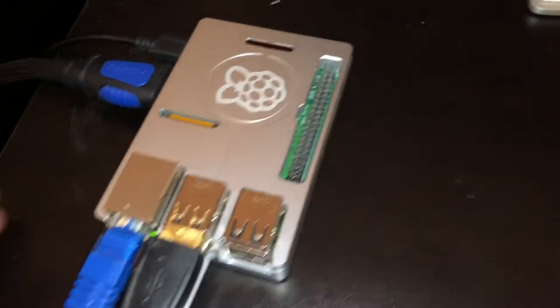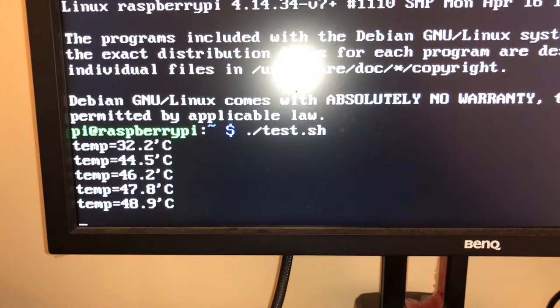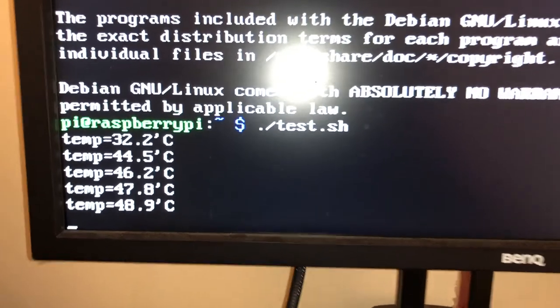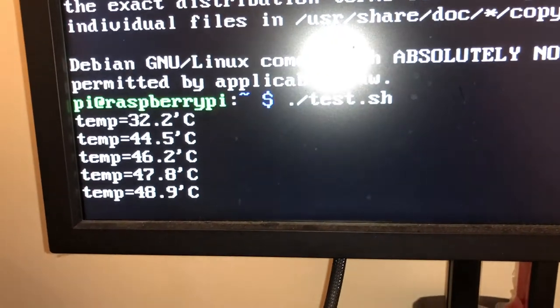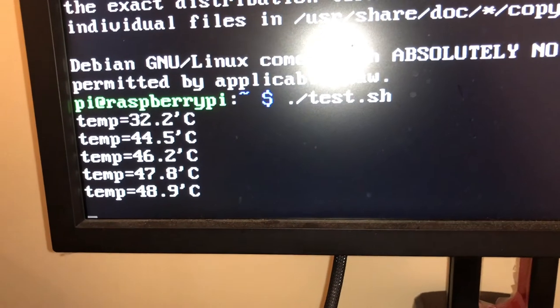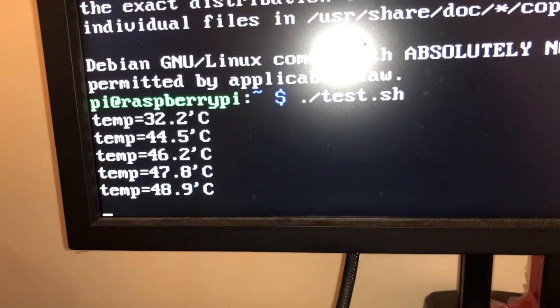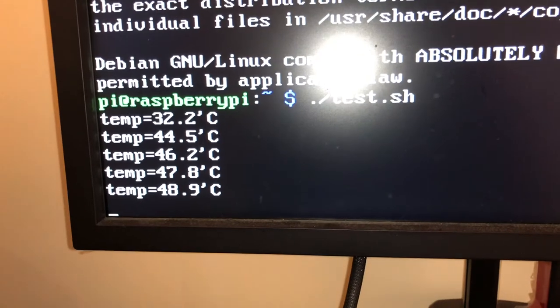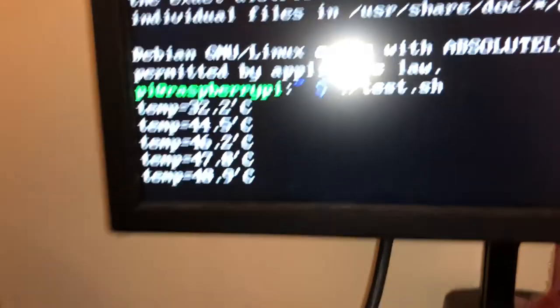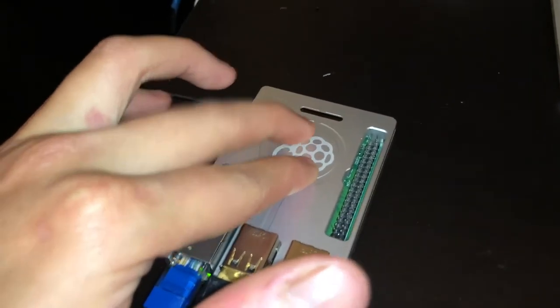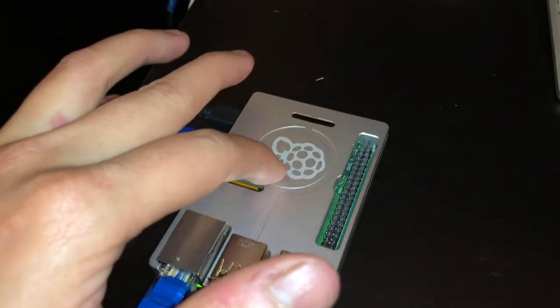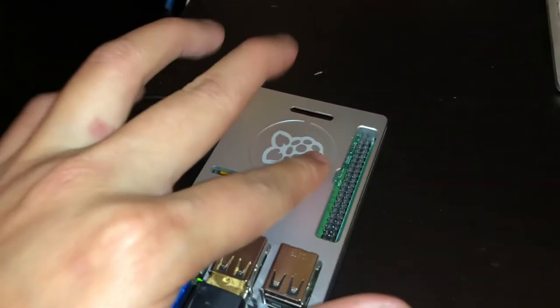Right now, I'm doing some testing. This is basically a stress test on the CPU, to see how the temperature fluctuates after I get it running for about 10 minutes. It's been running around 6 minutes already, and I touched the case. You can feel a slight hint of warmness, but it's not warm at all.